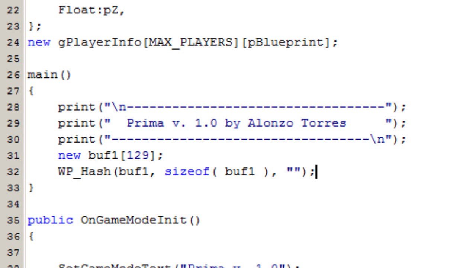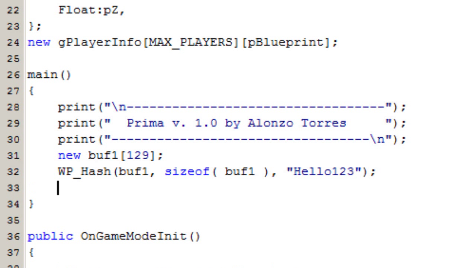And then we have the actual string. So let's say that the user has the password hello123. Now for printing out this, and I haven't shown you printf, but basically what printf is, it is like print, but this time you can actually have a variable, and it's kind of like scanf syntax, because you do %s and %d for string and integers, but this time you actually have to have a percentage sign before.